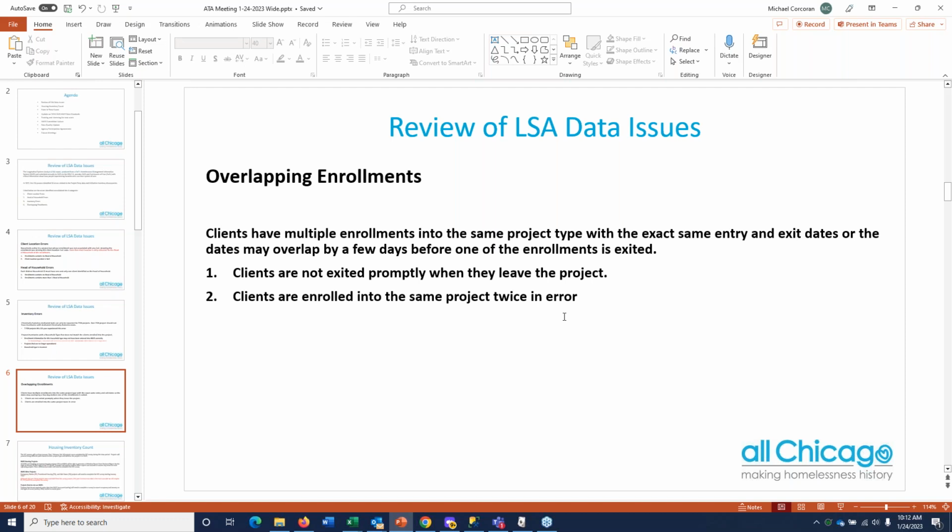The main thing we want to do is reduce the fire drill nature of processing this and have a more ongoing identification and correction of errors, so that when we run the LSA, it's pretty much just running it and dealing with anything that has cropped up since the last time we did any reporting on it. So we'll be updating you on what that looks like and what kinds of reports are available through Business Objects to help everyone identify those and keep the data as clean as possible in the system. Are there any other questions about the LSA before we move on to the next topic?